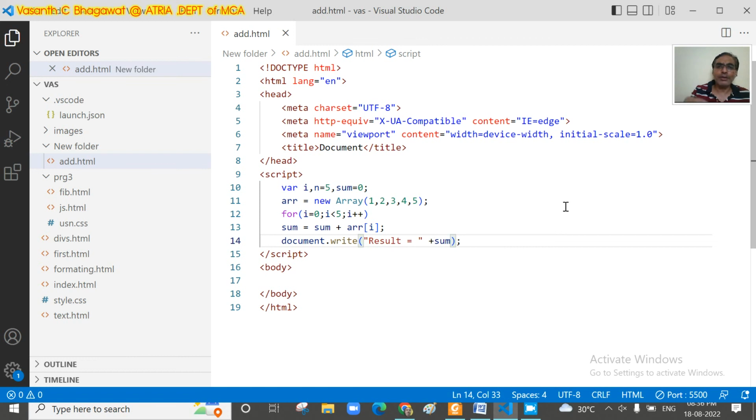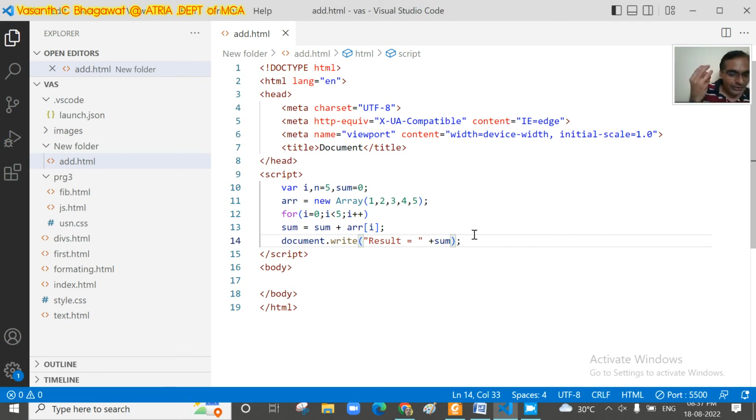By default, every time you run, it only finds the sum of 1 plus 2 plus 3 plus 4 plus 5, because these are the elements you gave as input. Now if you want to find the sum of n natural numbers, say the first 10 natural numbers, so 1 plus 2 plus 3 plus 4 plus 5 and so on up to that.